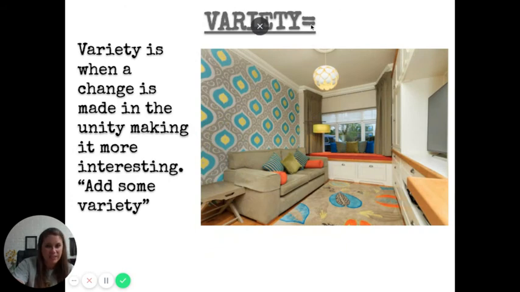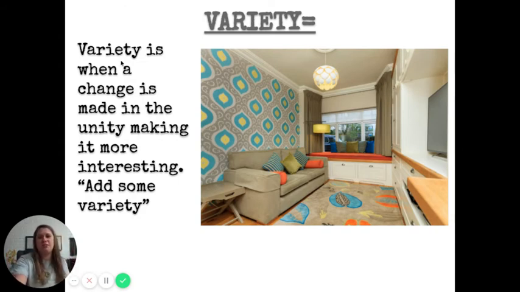Whereas variety is when the room's tied together, but it's kind of all over the place. So this is a good example. Variety is when a change is made in the unity, making it more interesting. To add some variety is a phrase you've probably heard before. It means to spice it up, make it a little more funky.